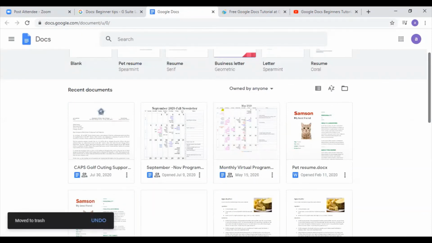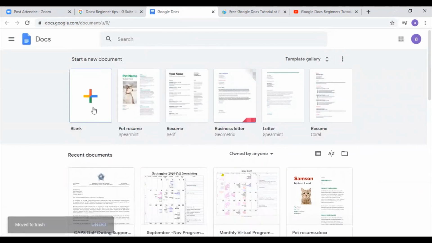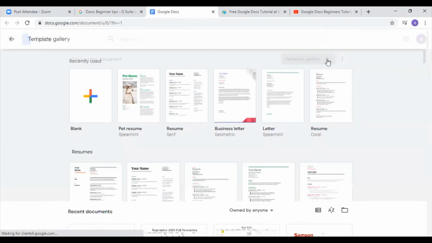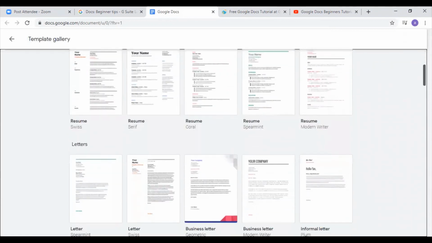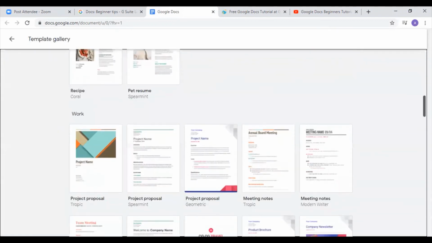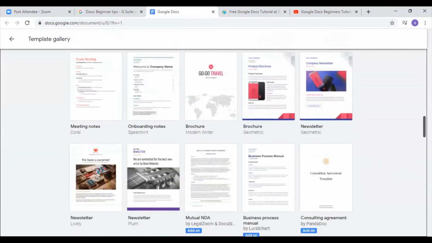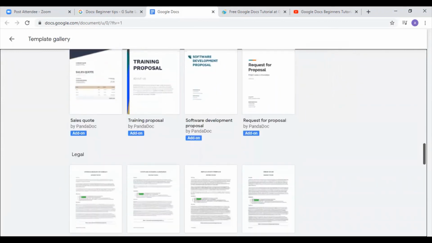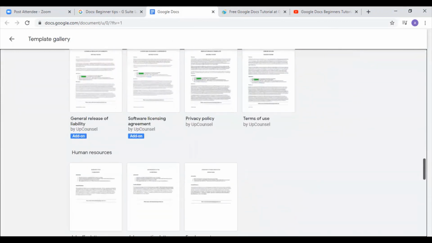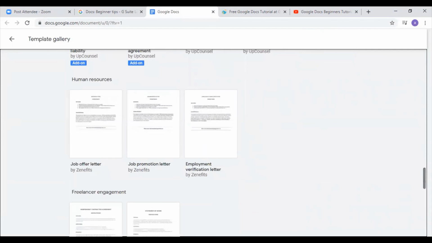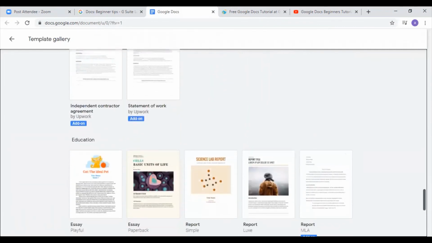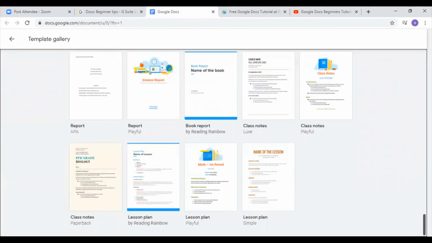All right, if opening up a blank document throws you off because you have no idea where to start, there are templates available. There's lots of resumes, business letters, or regular letters. You open up the template gallery through here, and you can see what all that they have available for you to get started on. So you don't have to open up a blank document and start from scratch. You can have templates just like on Microsoft Word, so that you can have something to go off of if you're not sure of the formatting that you'll need for a particular type of document. You can find lots of different templates here.